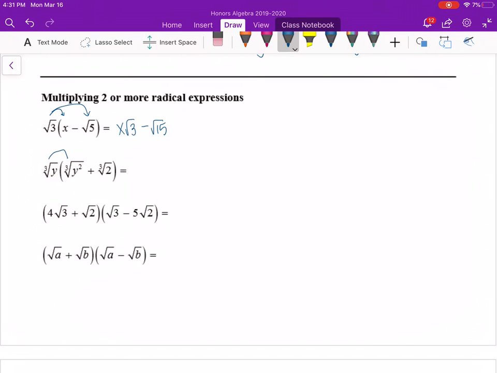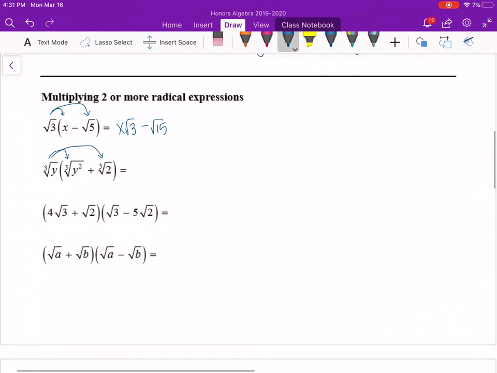Notice we only can do this multiplication because they are both cube roots. Remember that index has to be the same. So we get the cube root of y times y to the second plus the cube root of 2y. And as always, we need to look for any simplifying. So the cube root of y to the third is y. And then the second term can't be simplified at all.